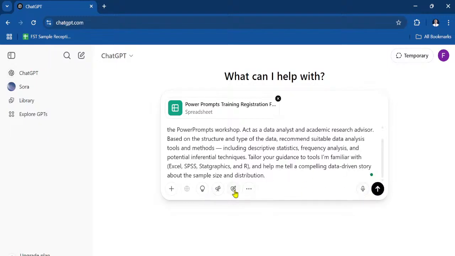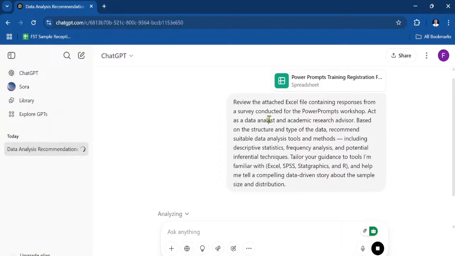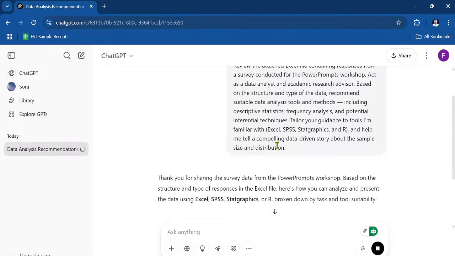So I'm going to hit send. It's going to work on it for me. It will take some time to analyze, and soon I'll have my outputs.